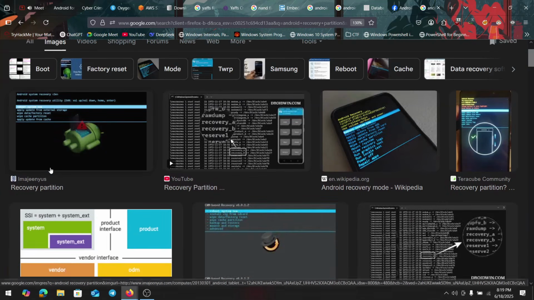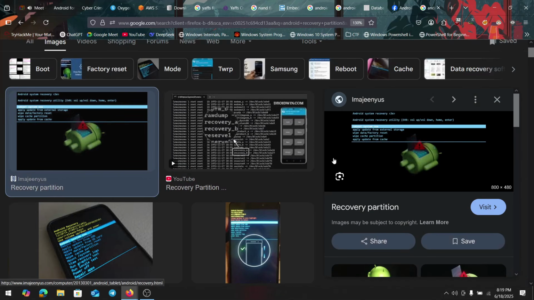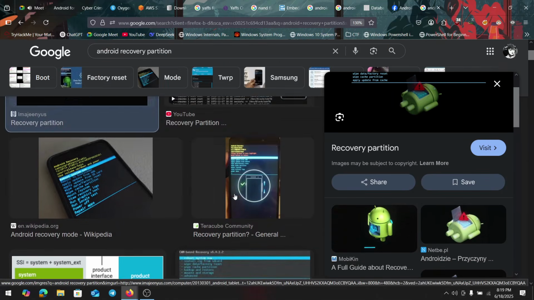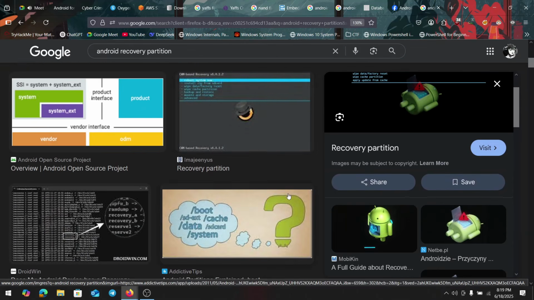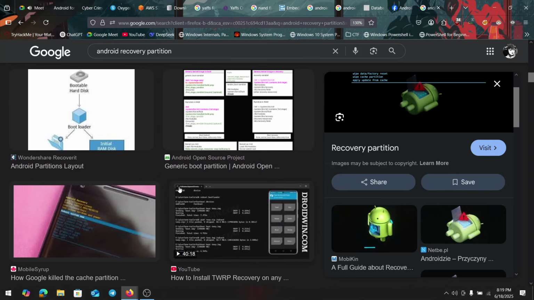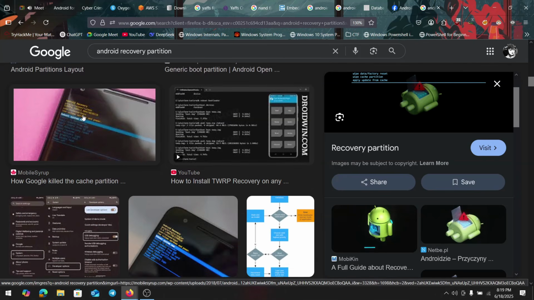Have you guys seen this while hard resetting your device and all? If you have seen this, then you were in your Android recovery. Some devices have the TWRP recovery, and some have the normal recovery that comes pre-installed by the companies. It's the basic TWRP that you will get on, I guess, Samsung and Realme devices. I don't know about more devices, but you'll get this on Samsung, Realme or MI devices.